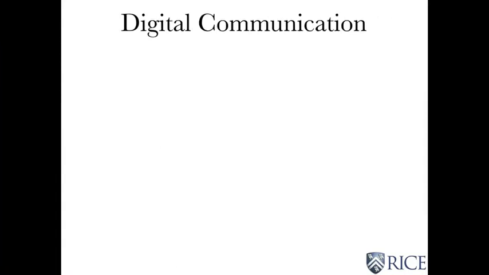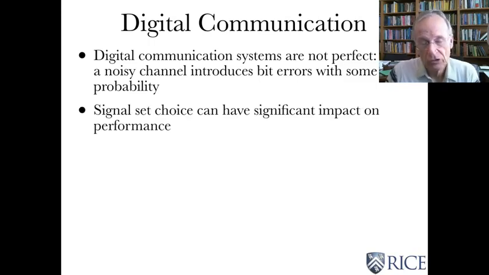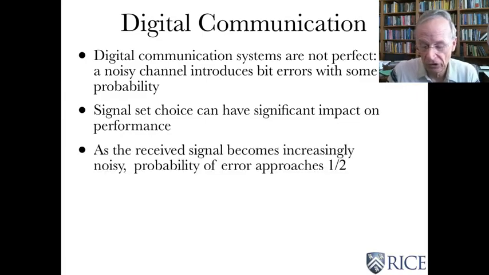All right, so let's summarize now. Digital communication systems are not inherently perfect. The noisy channel, and the channel attenuation for that matter, introduces bit errors that occur with some probability, which we want to make as small as possible. You don't have much control over the noise or the channel attenuation. That's not what you can control as a designer. You can, to some degree, control the transmitter power. You have to use what's available, but you can certainly control the signal set design. That's up to you. And that can have a significant impact on performance, although it doesn't look like it from the formulas.